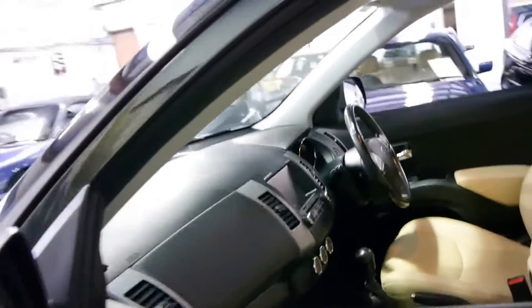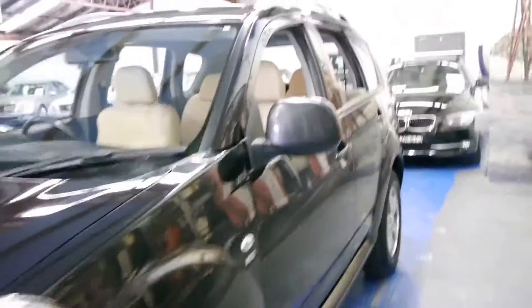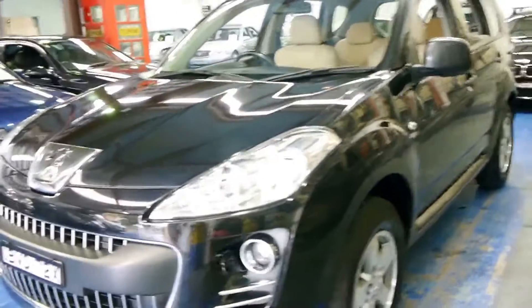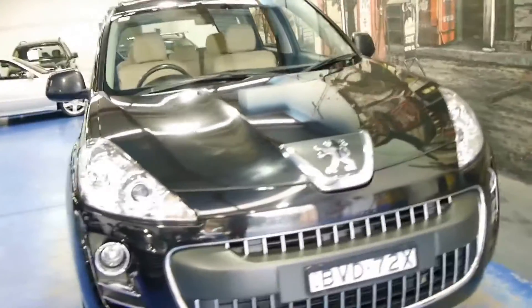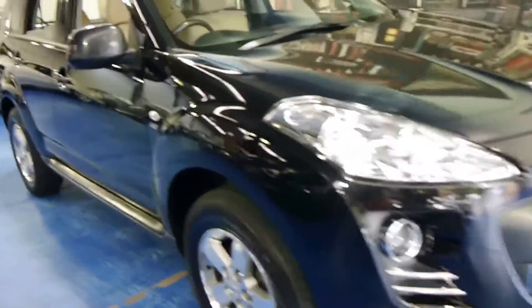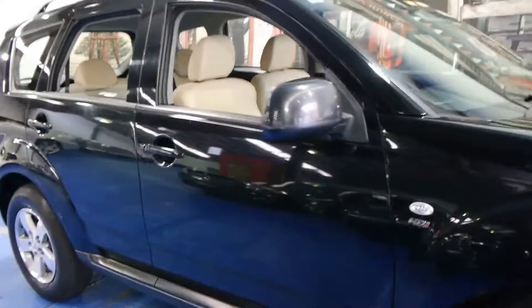So if you've been looking for a Peugeot 4007, we think these are excellent. With the cars we've had or come in contact with, they've been regarded as being absolutely reliable and obviously very, very safe. We are the Old Timer Centre in Marrickville and we think you should definitely come in and have a look, take it for a drive — you're not going to be disappointed. We think this is absolutely lovely.